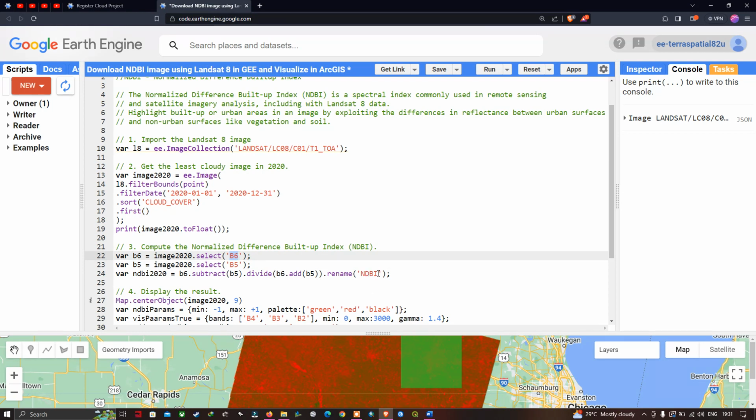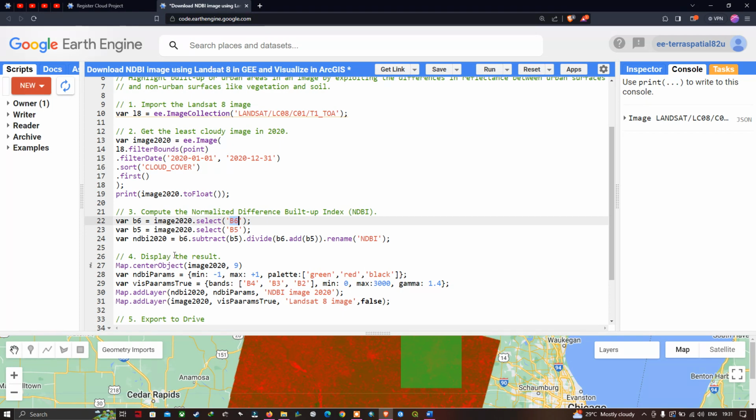And to display this result, we define the map.center object image 2020 with a zoom level of 9. So we are referring to this particular image 2020 and setting a zoom level of 9. Last, we have to define our visualization parameters for our NDBI image as well as our Landsat 8 image.